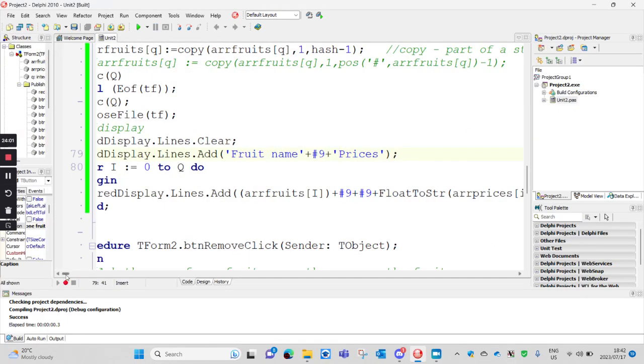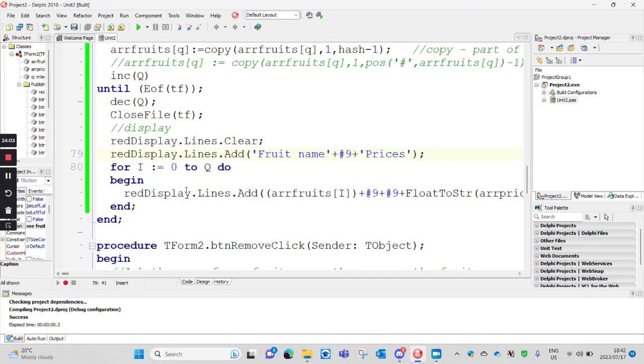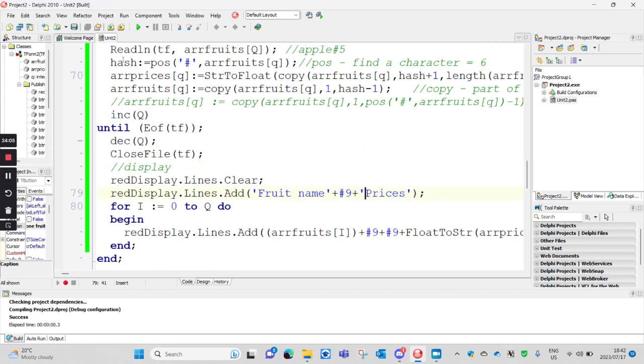Alright, and what we've got at this stage now, we've got 2 arrays. We've got an array prices and an array fruits. The array fruits has got all the fruit names inside, and the array prices has got all the prices of each of those fruits.